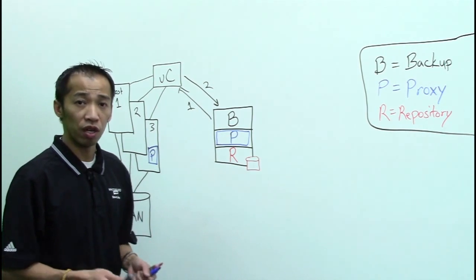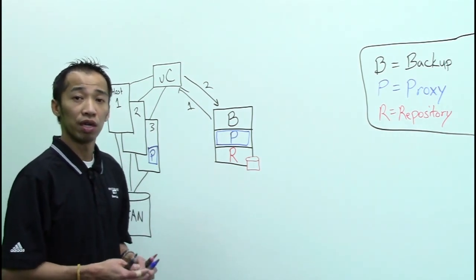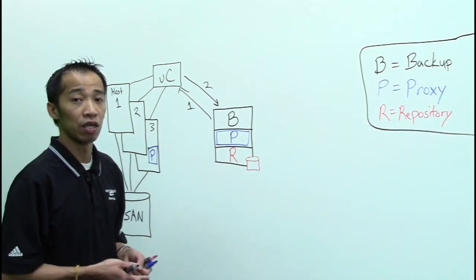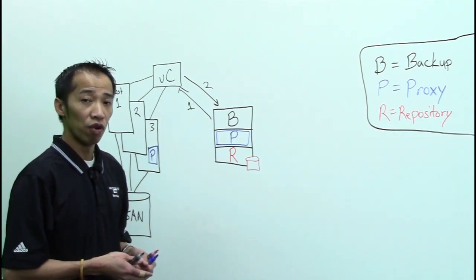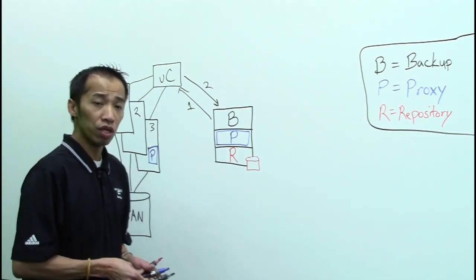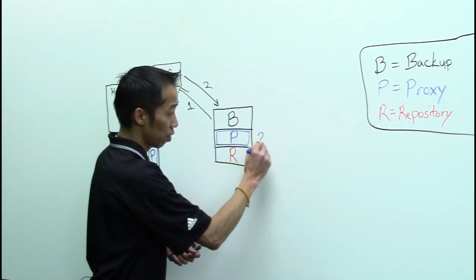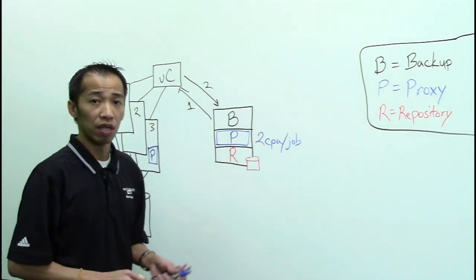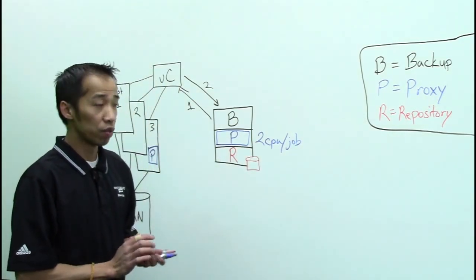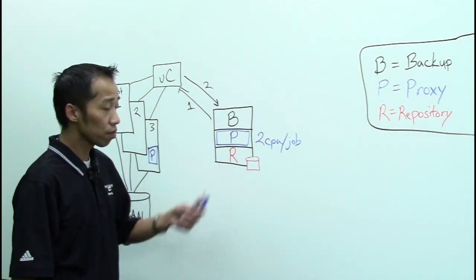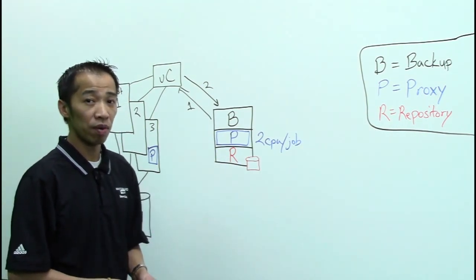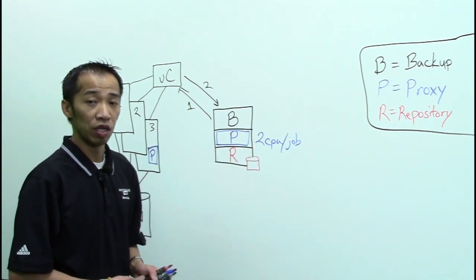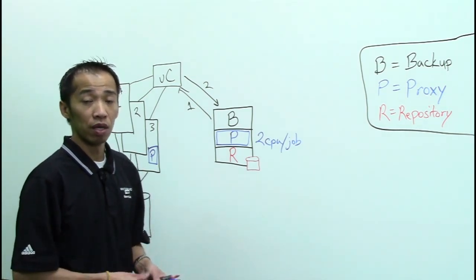Now, another consideration here on the backup server itself is how many jobs are you trying to run concurrently, right? I have 2 proxies here. Let's say both my proxies have 4 cores allocated to them. So both proxies are capable of running 2 jobs concurrently, right? Because the rule of thumb for the Veeam proxy is 2 CPUs per job, right? And that's auto-detected by Veeam, and we will set the number of concurrent jobs based on that number. You can increase the number to more than what's recommended.